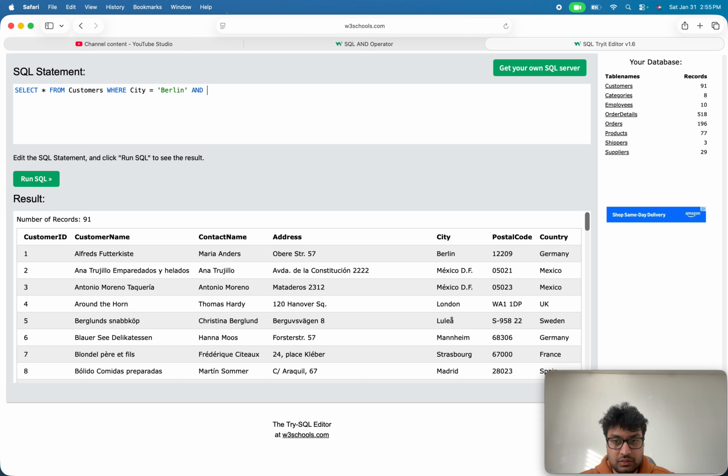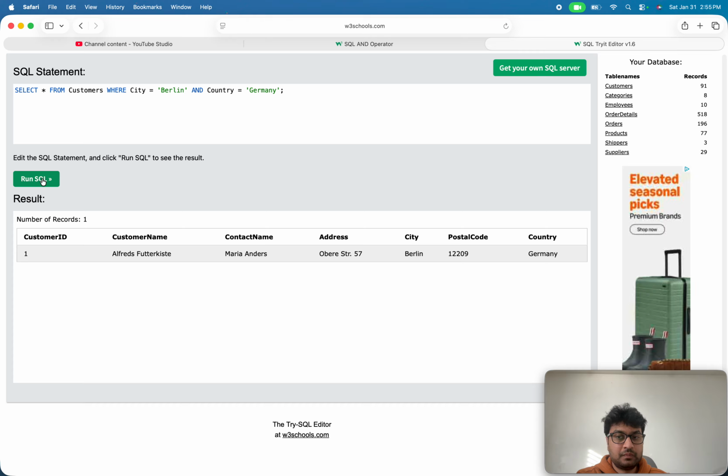what else do I want? Okay, country equals Germany.